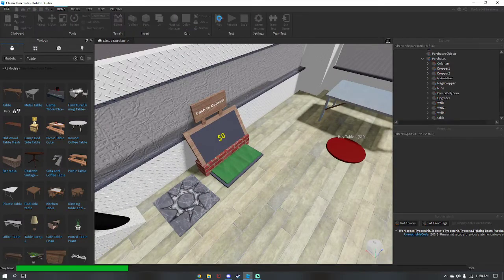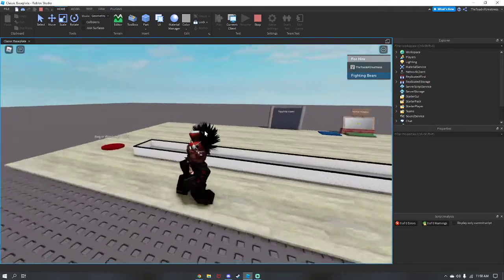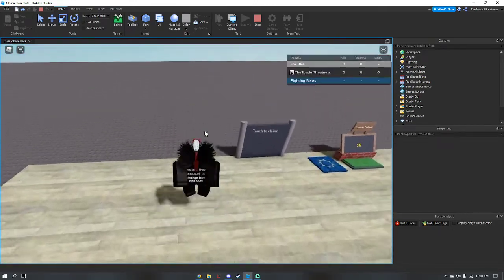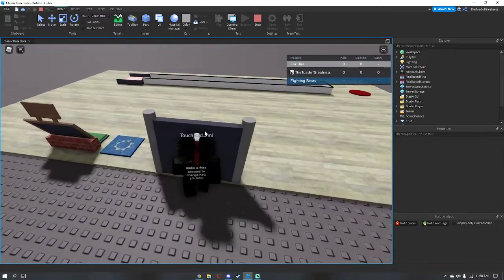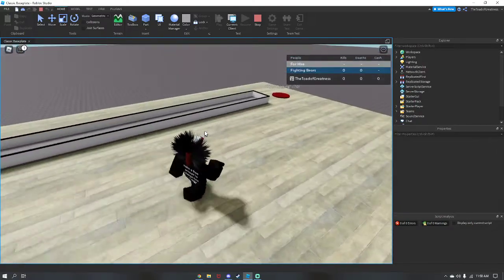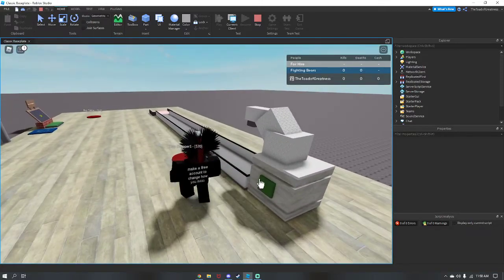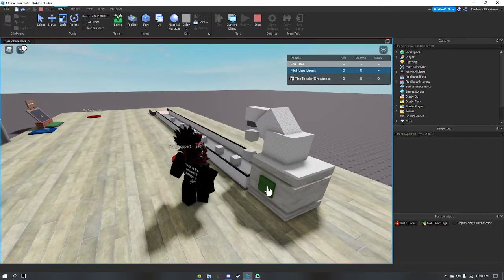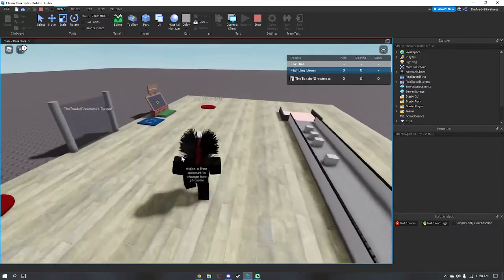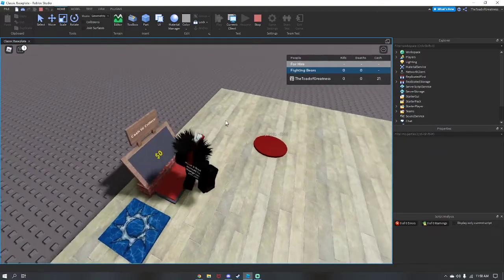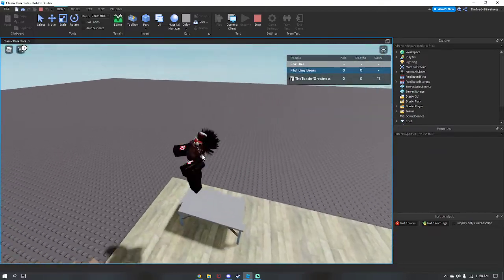So if we go ahead and click play on the game, and by the way, you can do this with other stuff too. It doesn't have to be a table. It can be a car. It can be anything that you want. Now touch to claim, and let's see really quick. I'm going to work really quick for my $10 table. It's funny to say. And so I have enough money over here. So I'll go ahead and buy my table. See? And now we have a little table right here.